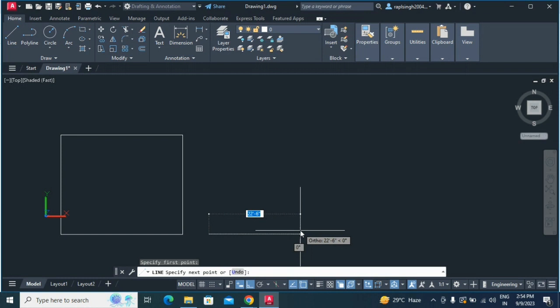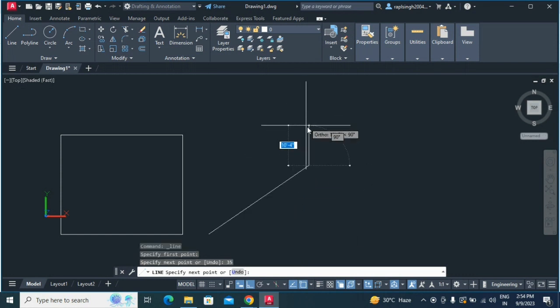Either you can draw the line with the help of the tab key. So press enter. You see how to use the tab key. When you press the tab key, the length and the angle fields are selected. So here I am giving 30 feet and pressing the tab key and entering the angle. This time I want to create a 30 feet line at an angle of 35 degrees. So you press enter. You see that your line has been created at a 35-degree angle.